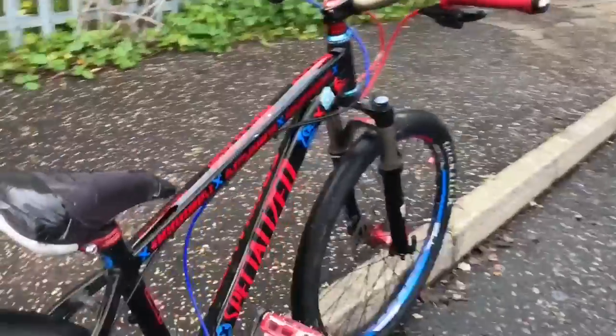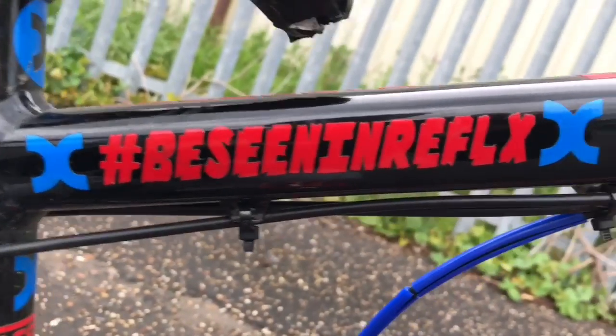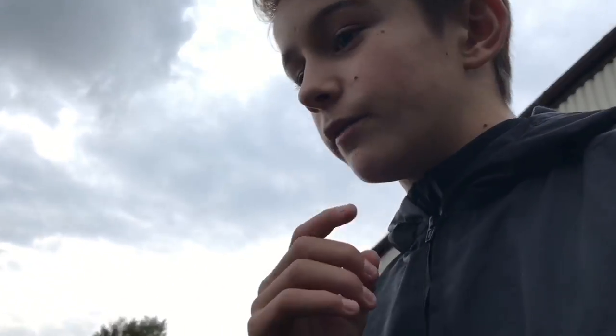Now, last but not least, what I've been asked a lot is where I get my stickers from. This is where I get my stickers from, BC and M Reflex. So if you DM them on Instagram, which I'm gonna put right there, you tell them what stickers you want, how you want them to look, the size, the font, the color, anything, they'll get it sorted for you.